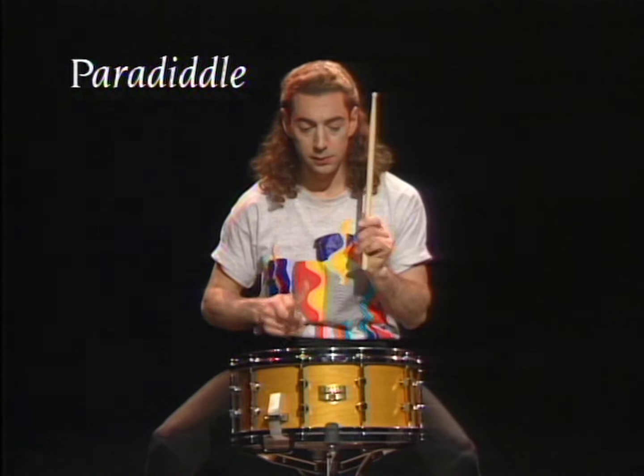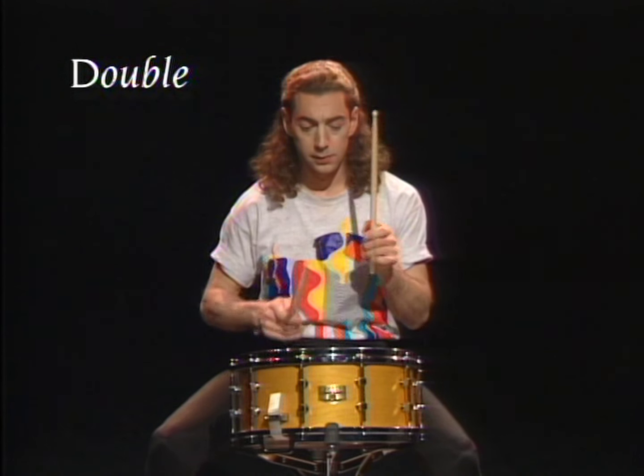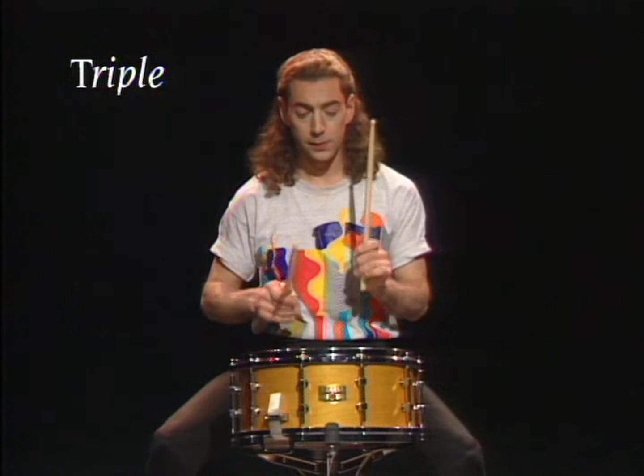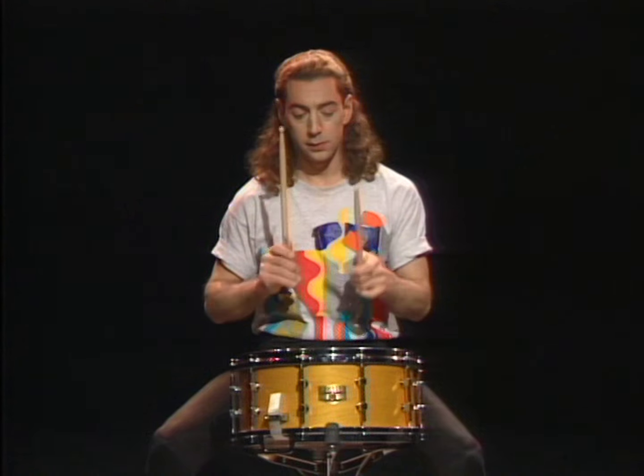Let's just define the three different paradiddles. Single sticking is like this. Double paradiddle. And a triple paradiddle. The way I like to play these are two singles, two doubles, and two triples.